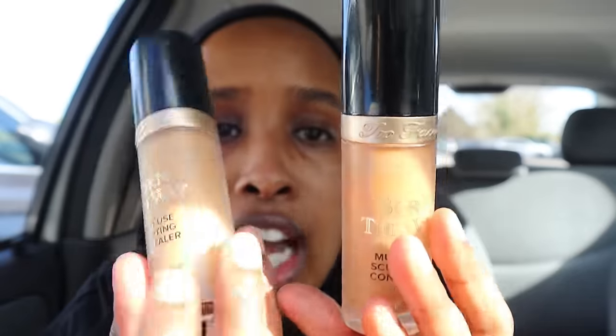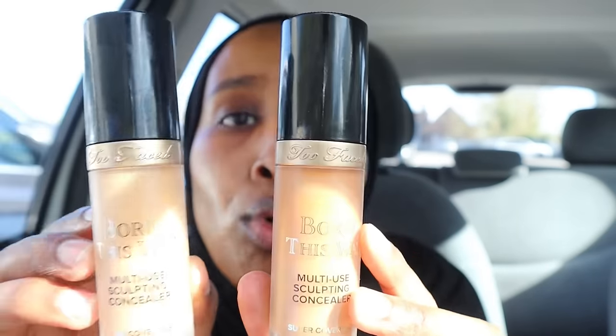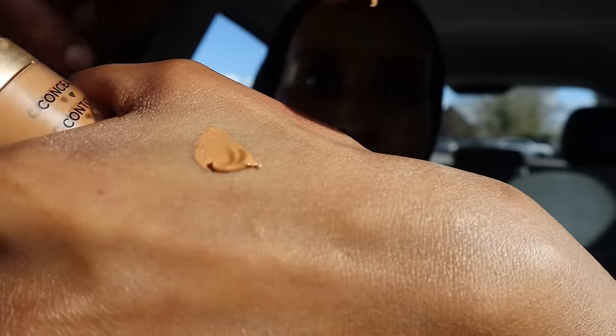And now what we're going to do is conceal them. Two concealers that I conceal it with: I have a lighter concealer, which is Cookie, and then I have a concealer that's my skin tone, which is Mocha. These are Born This Way concealers, guys. I like to put a bit of each on the palm of my hand, like that. The other one here.